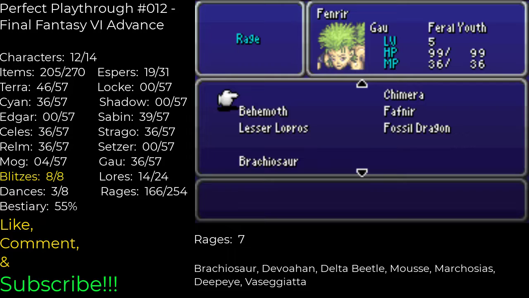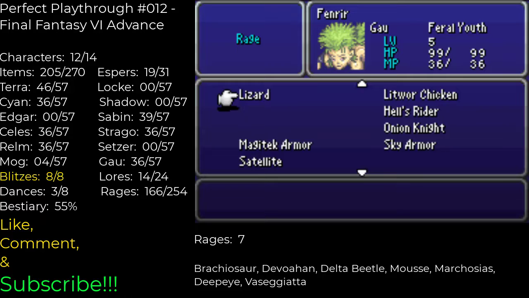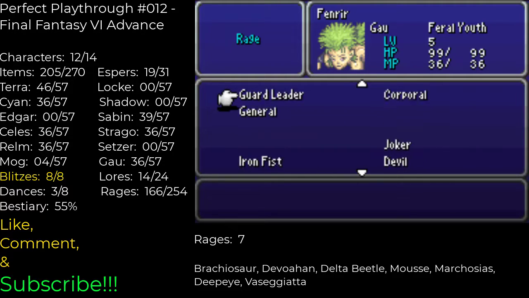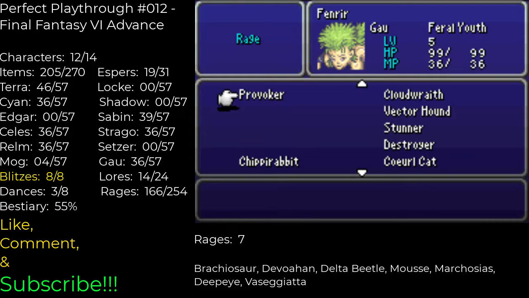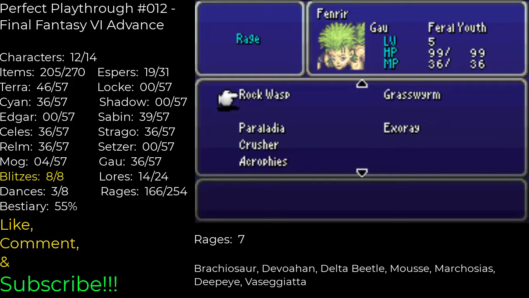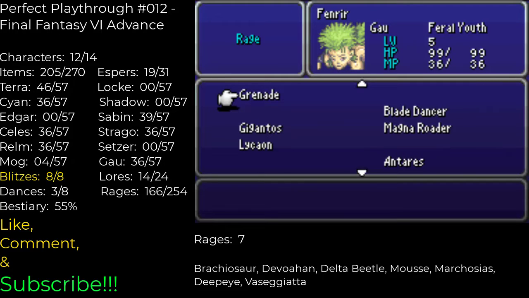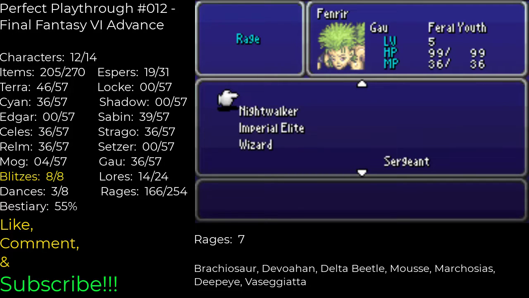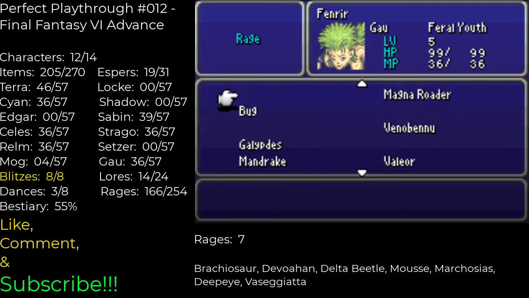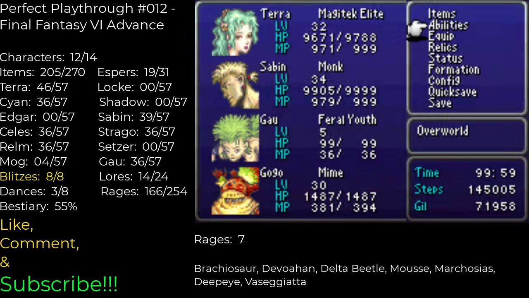So yeah, Brachiosaurus, Devon, Deltabeal, Moose, Marcosius, Deepa, and Vestigiata are the new rages. So in total, I have 166 out of 254 rages. And I'm at 55% bestiary as well. For now, I'm basically done rage farming. At least for now.